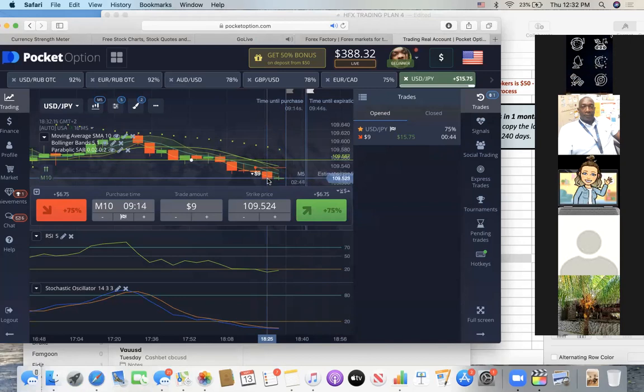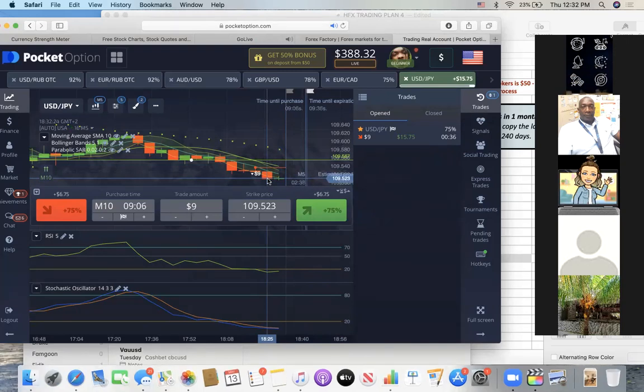All right, let's look at the strength. All right, JPY. JPY is stronger. So we might be looking for what? For sell positions. All right. Now I will wait. I will wait. Let me see. We've got 27 seconds left. We have a blue candle on the 30 minutes. On the 15 minutes, we still have this uptrend right there.